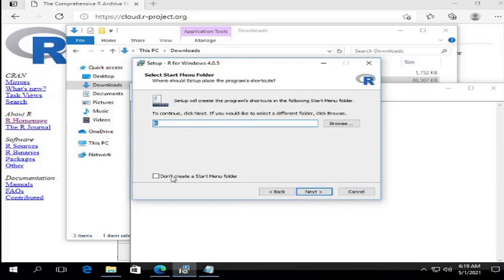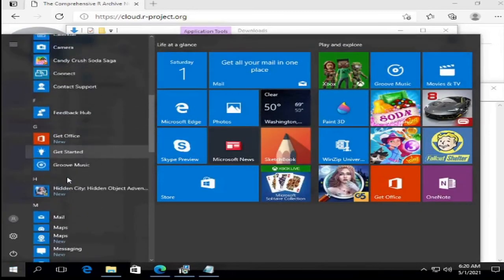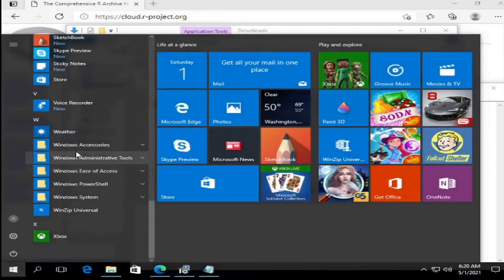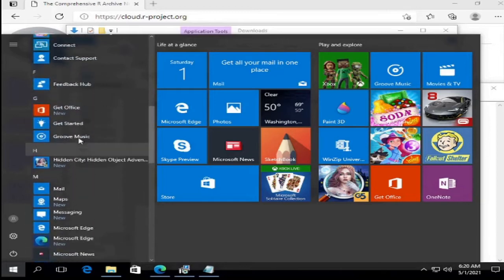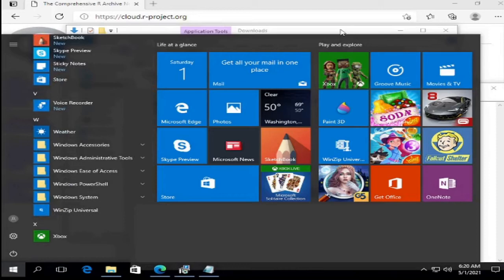And this is the folder where it is going to be installed. Also, there is this little box at the bottom. Check it if you don't want the R folder to be added to the startup menu. Otherwise, if you want the R folder to be added, just untick that one.